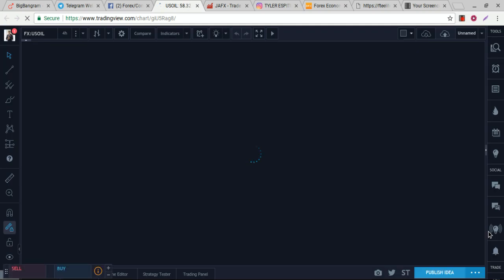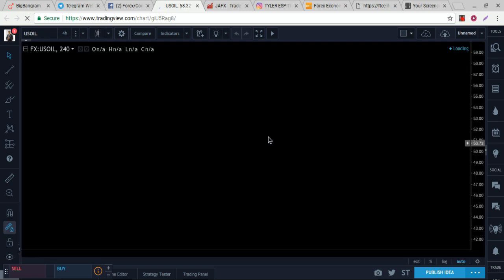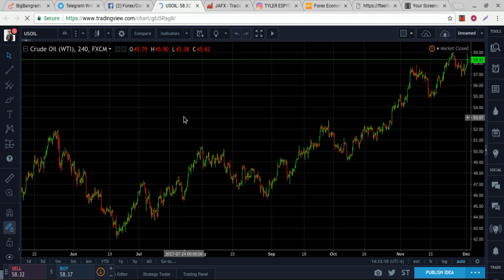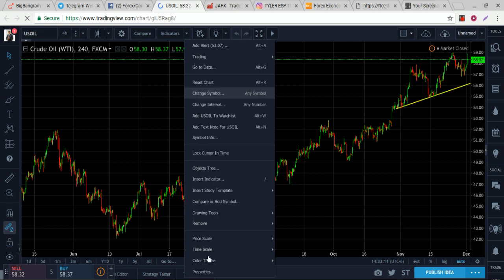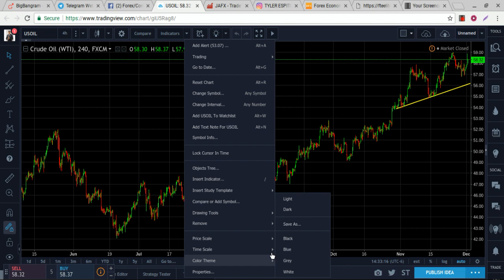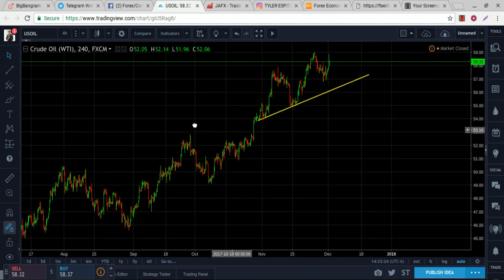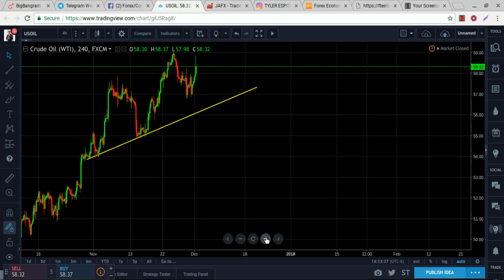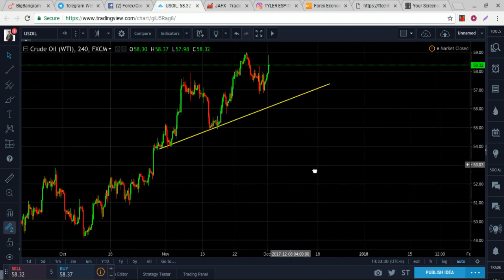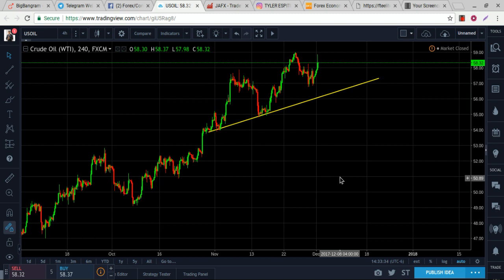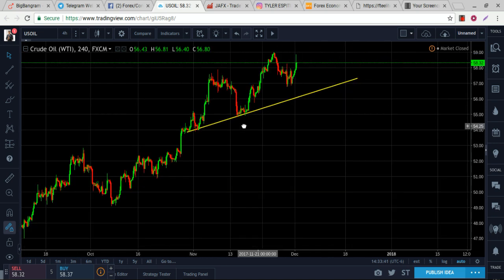So pulling US oil. Let's see. So my chart is black. The reason why I have it black is because if you right click your screen, you can go to color theme. You can change it to black. You see right here there's black, blue, gray, white. Yours is probably white. I would change it to black only because it looks a lot nicer. And this is where I do pretty much my technical analysis. So this is where I'm going to be putting my trend lines, my Fibonacci retracements, doing my Elliott wave analysis, using Ichimoku clouds to anticipate and give me justification on where the market can be going based off my technical analysis. So that's how you use TradingView.